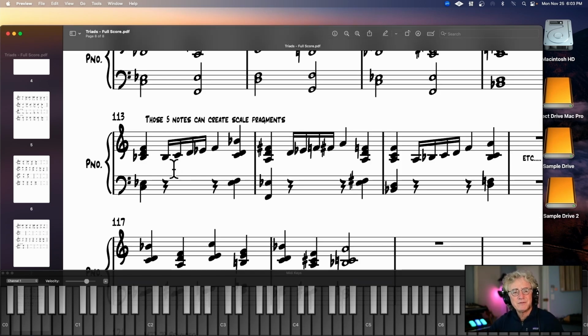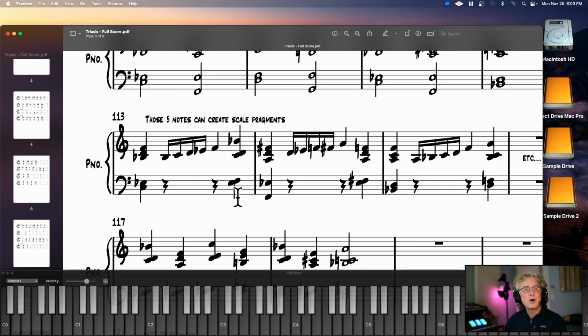Once you've got those 5 notes, those 5 notes can create a scale fragment. So if we look here, we've got E, C, E flat, B flat, F, and D, right? If we take those notes and arrange them in a scale so that they're as close as they can be, we've got C, E flat, B flat, D, and F. So we take the B flat, C, D, E flat, and F. That gives us a pool of notes that will work well together because this sounds good.